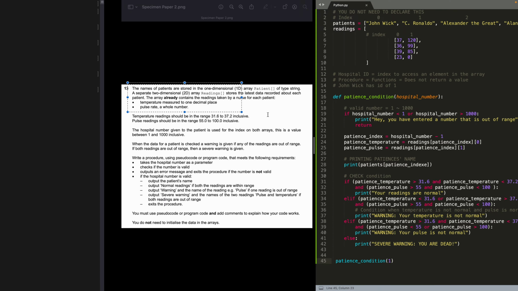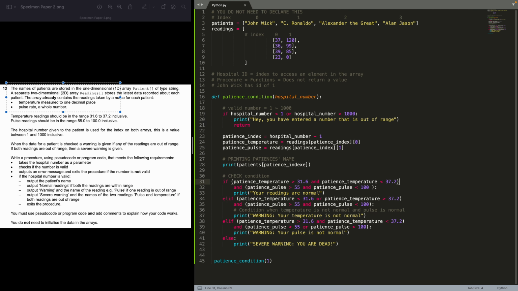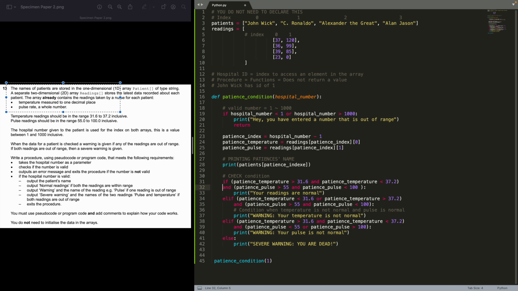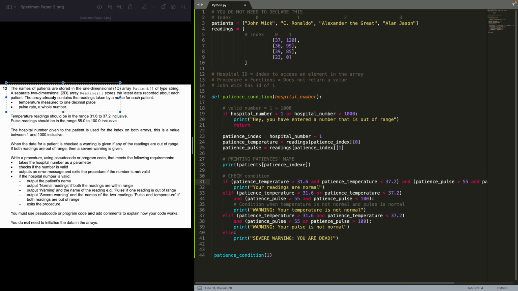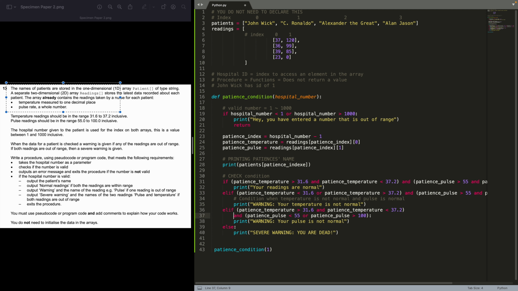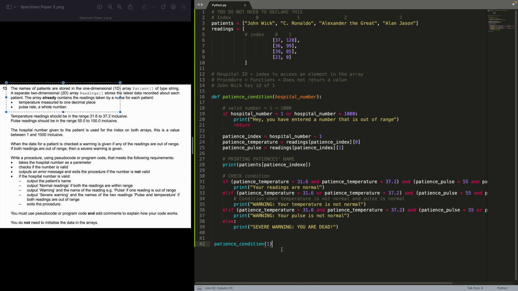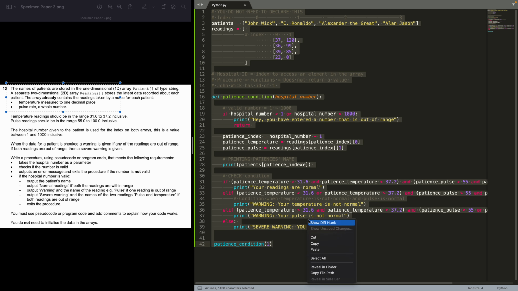Oops, I have a syntax error here. I think they don't allow me to do this line, so I'm gonna put this up, even though it's a little bit ugly. All right, so just give me a second. Great, so let's run it again. Patient's condition here, unindent. All right, let's see what happened here. So I think I need to format it.